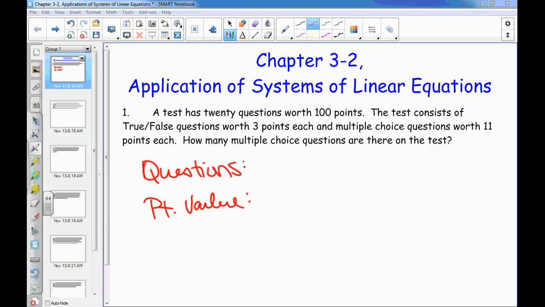Okay, let's rewind. Whenever I say we have to have an equation that deals with the topics of questions, I'm talking about what are the types of questions in this problem? True and false and multiple choice, right? Then whenever I say we have to come up with a point value equation, I'm talking about how much is each true and false question worth and how much is each multiple choice question worth. Does that make sense? So what were the 2 subjects that we've talked about every time with both of those equations? True and false and multiple choice. So we're going to let X be our true and false questions, and we're going to let Y be our multiple choice questions.